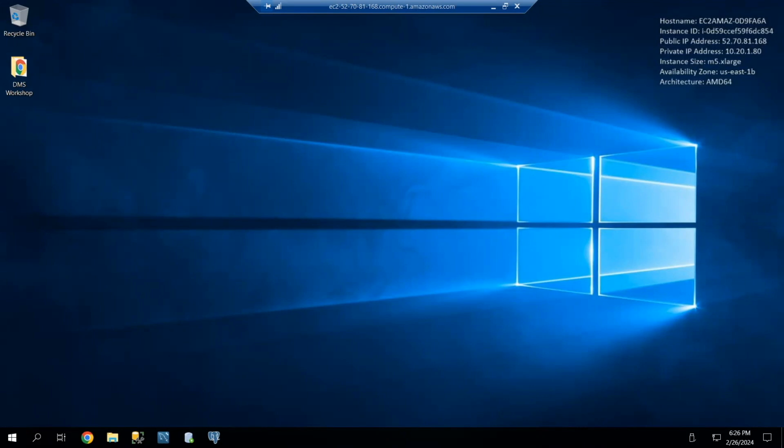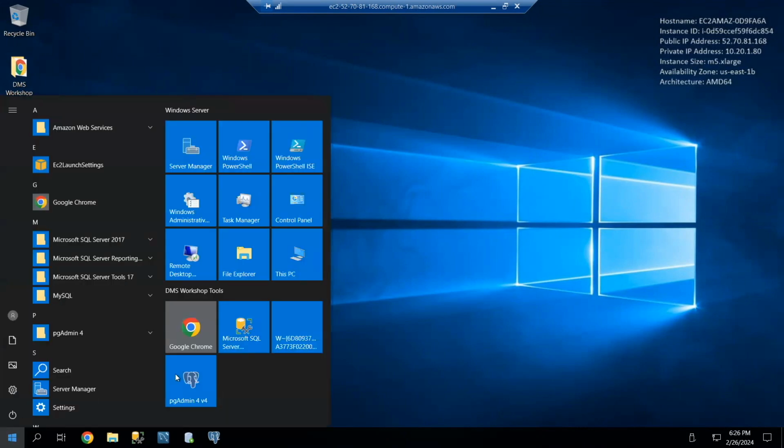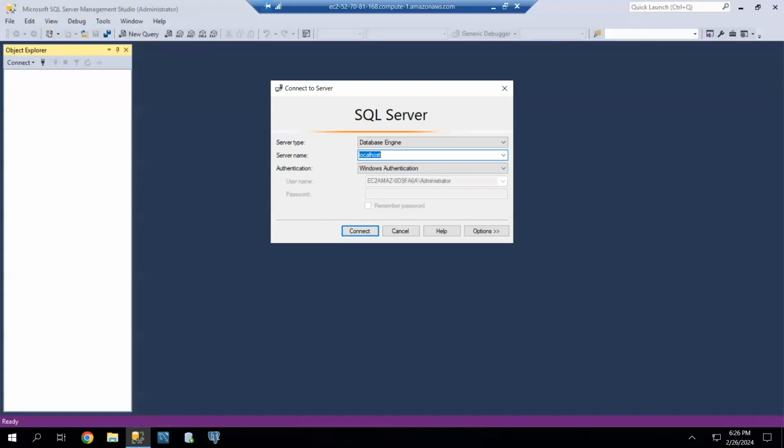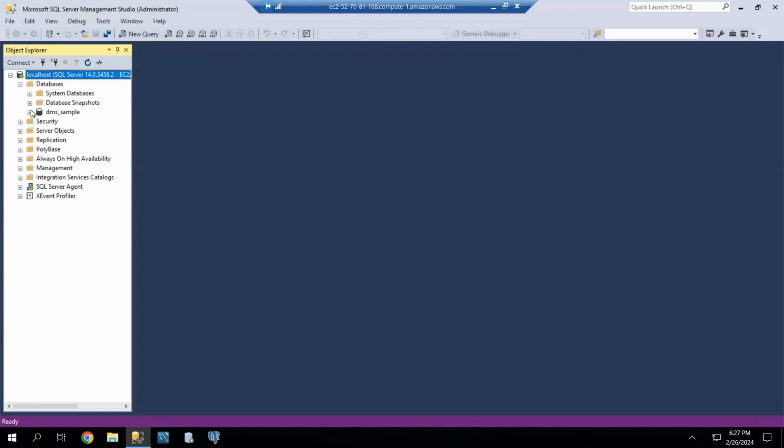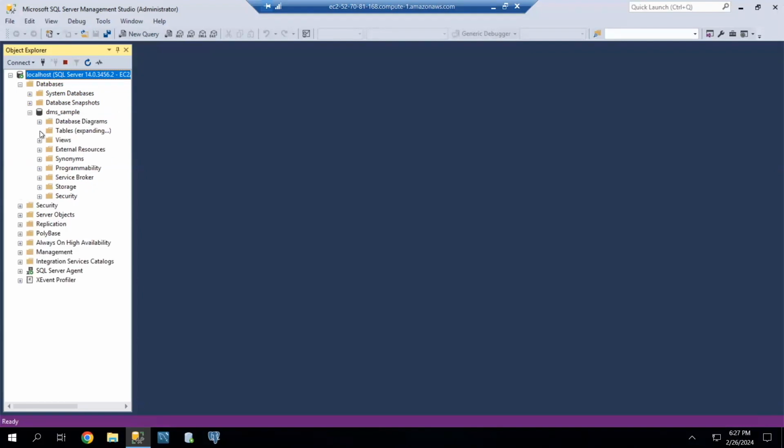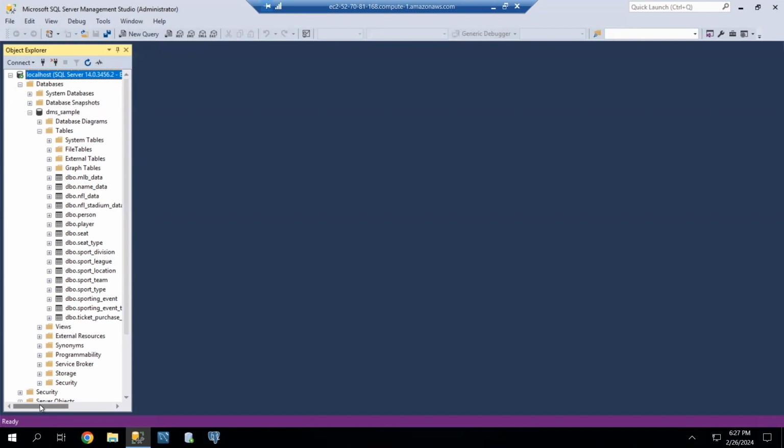Next, I'll try to access SQL Server Management Studio. For that, I'll go to the Start menu, where Microsoft SQL Server is pre-installed. I believe if you have a SQL Server, you should have it installed there, from where you can access the SQL Server and prepare the database as a source for DMS. I'll connect to SQL Server Management Studio, use the default option, use Windows Authentication and connect. So this is the sample database that we have created for this database migration. And I am going to use this database as the source database for our DMS migration.